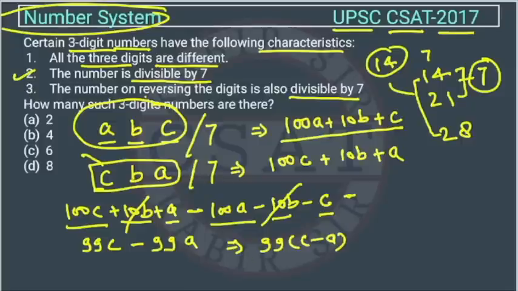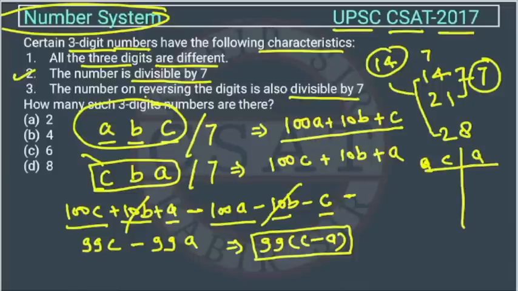Now this number is divisible by 7. So this number will be divisible by 7. Right. So let's assume the values of A and C. We should take C minus A such that, because the whole number is divisible by 7, C minus A should be a multiple of 7. Right. So C and A are digits, single digit numbers, because we have already considered that here. So they are single digit.